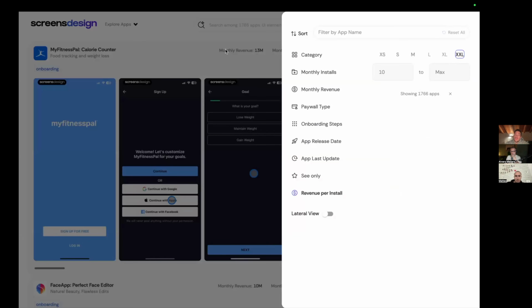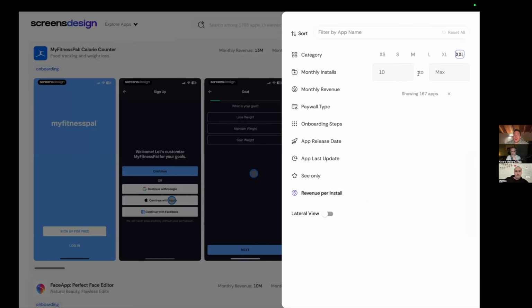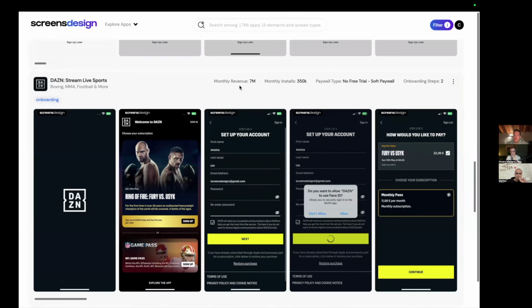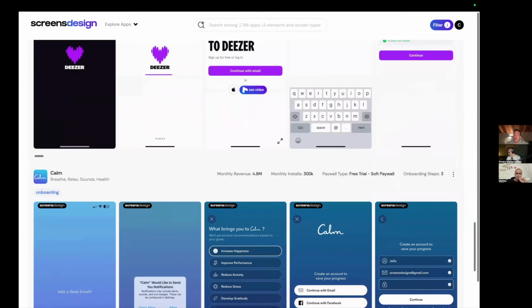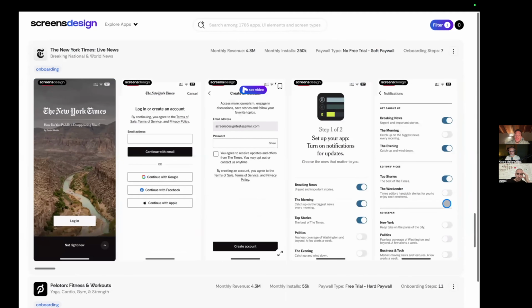Some of these apps are very big apps, like for example MyFitnessPal. They got really good revenue back in the day, but these days they are not getting too much revenue or too many downloads. Some apps are scammy apps as well, and some are apps that really have really good onboarding. Clearly, the more revenue you have compared to downloads, the clearer the signal of being able to monetize your app. It's a very strong signal of monetization.